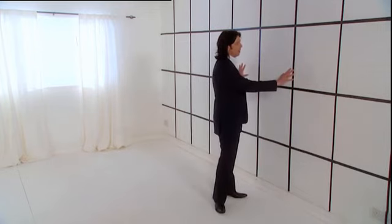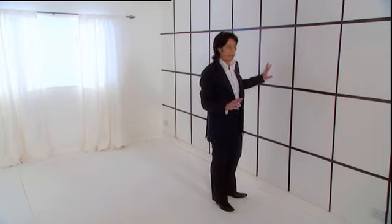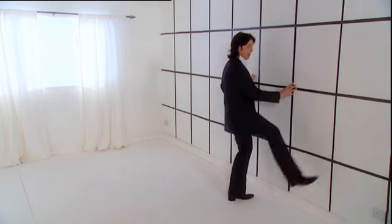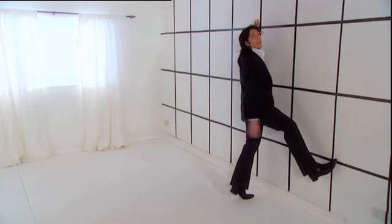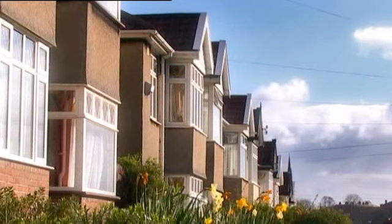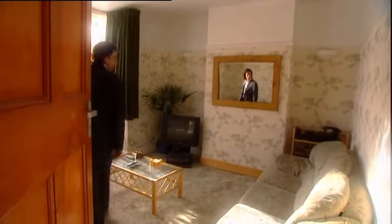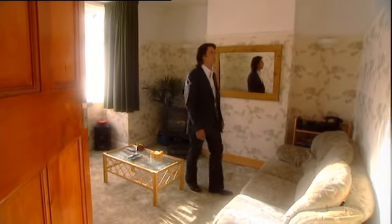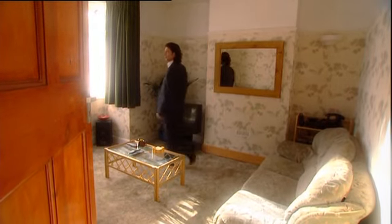Having said that this is so bad, don't start thinking, well, I'm never going to use a white wall with a black grid on it. Imagine this is a more conventional wallpaper with a flower there, a flower there, a flower there, a flower there, a flower there. You're going to spend the whole time counting the flowers. So, the first rule to understand is how scale and strength of pattern has to be carefully chosen for the room. Too bold a pattern, as in here, will have the effect of closing down a space.